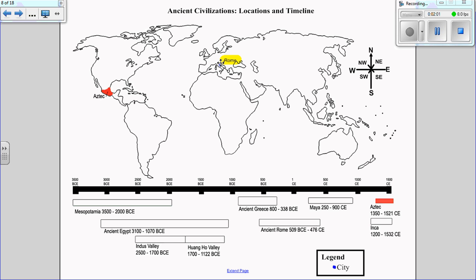Now you might stop and think, wait a second. I thought I saw Rome down here as a civilization. We have the ancient Roman Empire and we have the city of Rome. How are they different? Well, there's actually a big difference. The ancient civilization of Rome conquered a large amount of territory, but the headquarters was in this specific city, and this specific city is actually still here today.